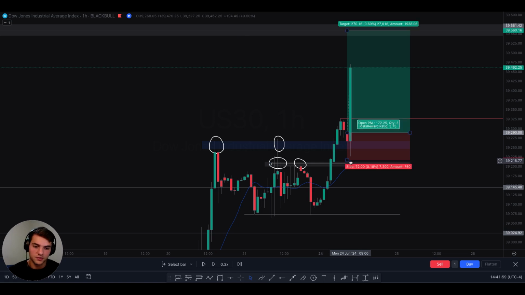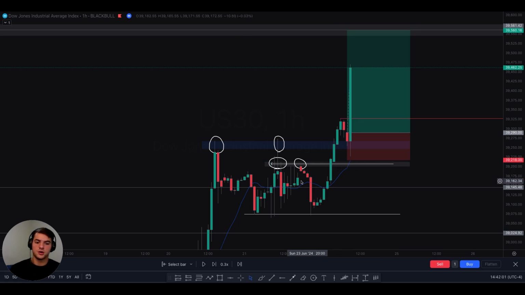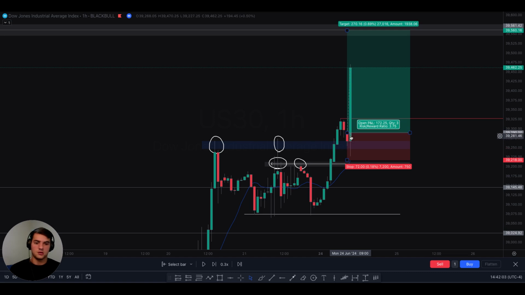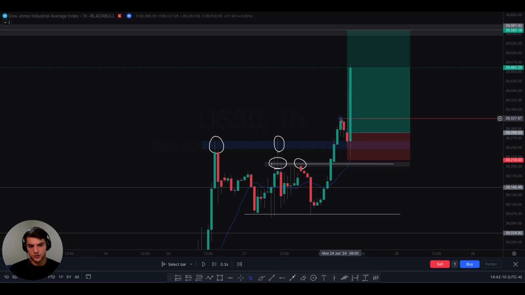And you see the moving average also trading underneath price action, and everything is just aligned with you going and entering buys and waiting for price to break this high and create new highs. All right, so my second entry was 39,299, yeah, and some change. All right, and so literally it's that simple.